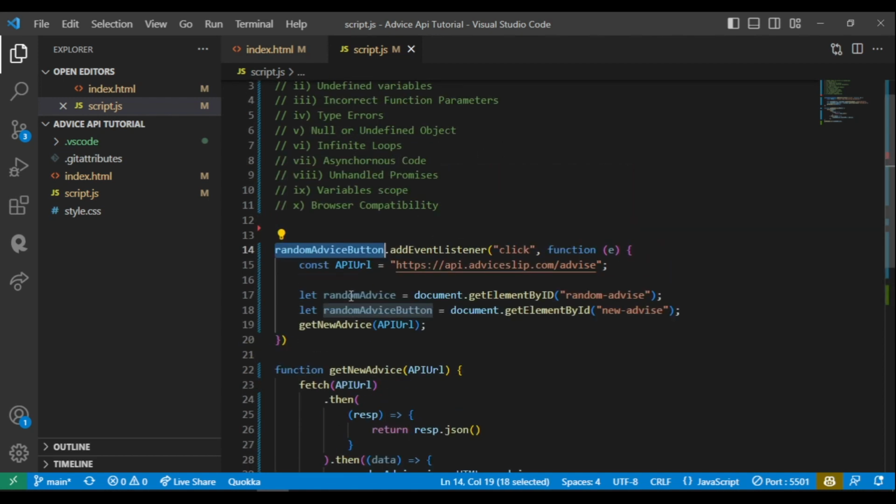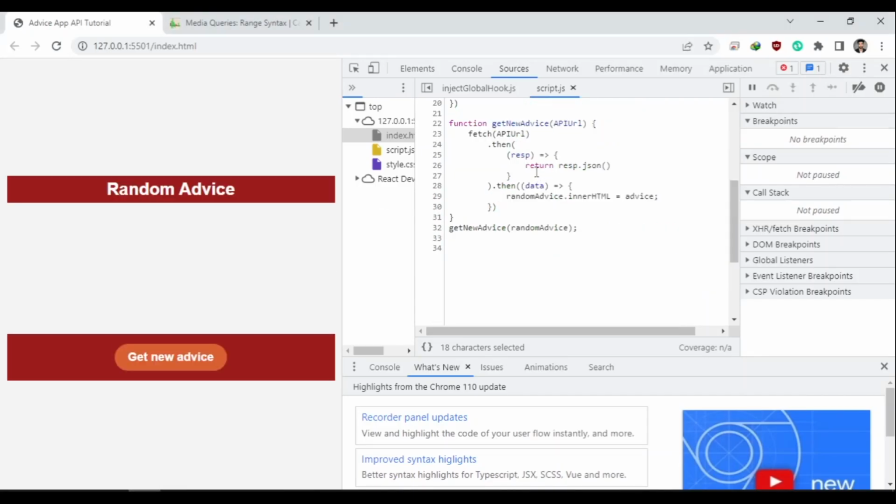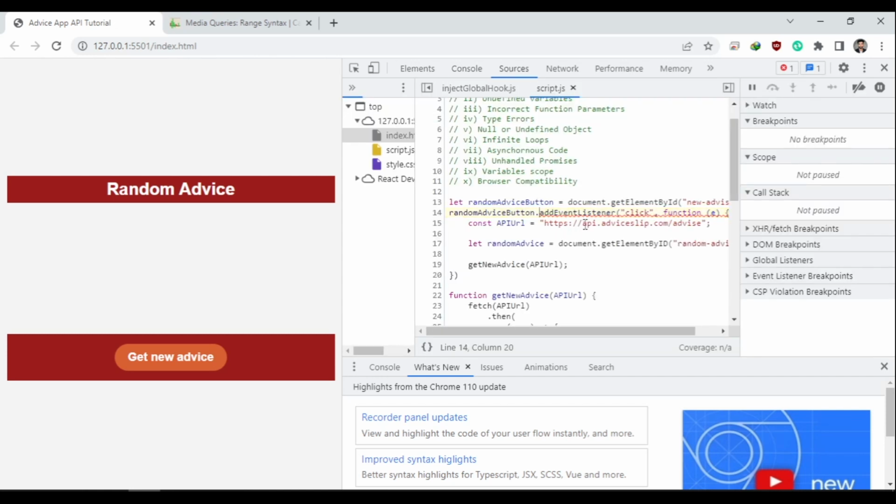So the problem we can fix is, I declared a variable actually inside of that, and I access it before even declaring it. So I need to move this line outside so that my variable is declared, and then I can access it. That will fix that issue. Okay, let's see in the console. Now it is saying uncaught type error, cannot read properties of null, add event listener. So again, the issue is in line number 14, add event listener.